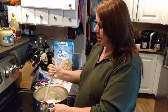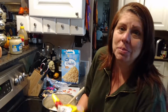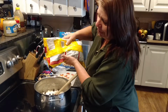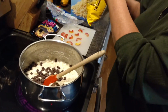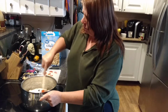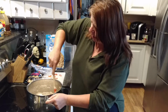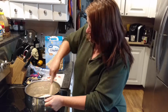And when this gets melted down a little bit more, in fact I'm going to do this in layers. I have some chocolate chips, and I'm going to put a few in right now because this is going to be chocolate flavored. Because what I'm making is actually a graveyard cake, or Rice Krispie treat anyway. And so when this all melts and gets really soft, we then will dump in our Rice Krispie treats. And I want this to be like dirt and kind of creepy looking.